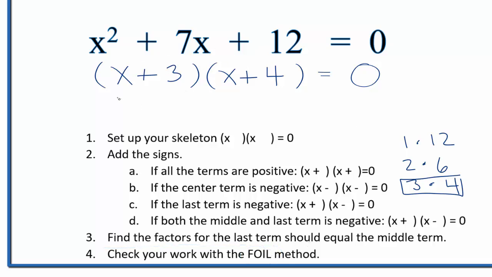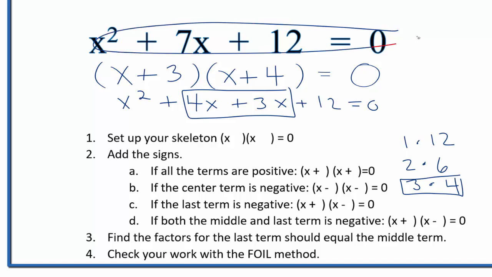We multiply the first terms, x times x, that gives us x squared. The outer terms, x times 4, that's 4x. Inside, 3 times x is 3x. And the last, 3 times 4, that gives us 12. If we add these terms together, we'll get 7x. x squared plus 7x plus 12 equals 0. That's the same thing here, so we know this is correct.